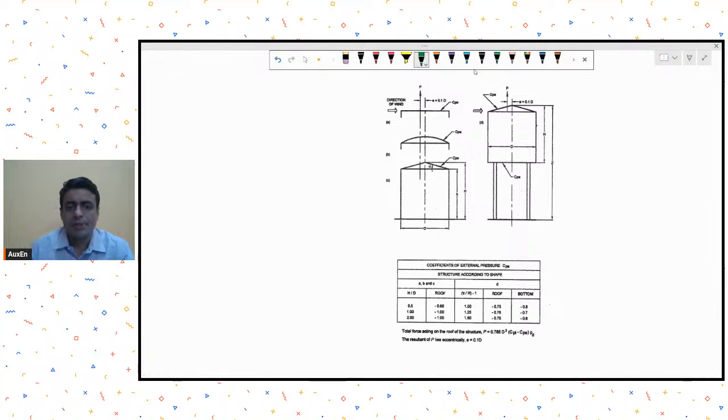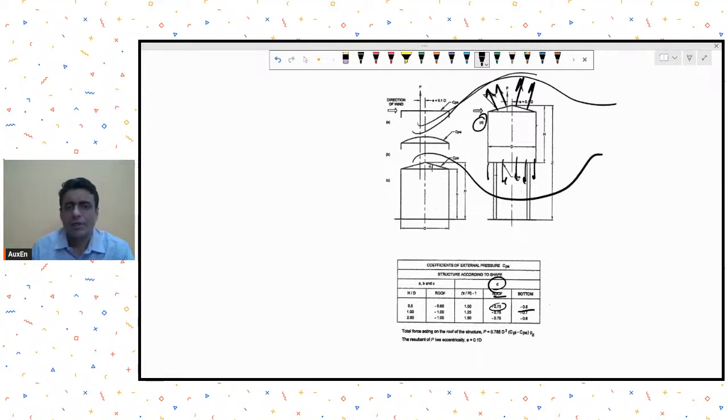Okay. So in this portion, with this D, it is very simple to see the roof coefficient. If it is minus, that means it shall go away from the roof. If for the bottom also it is minus, that means it will go away from the bottom also. So basically, what might be happening is that your wind currents are blowing like this in elevation, of course.